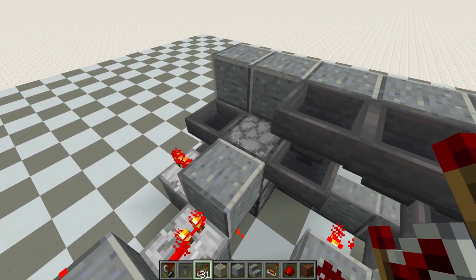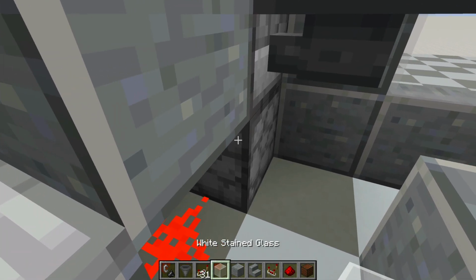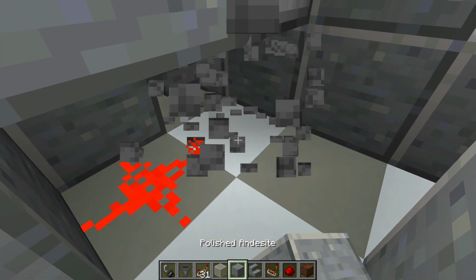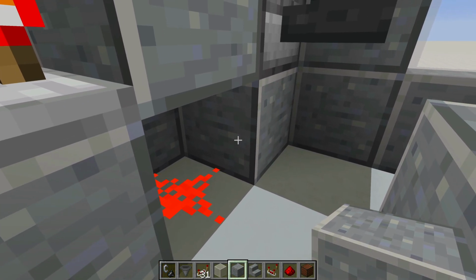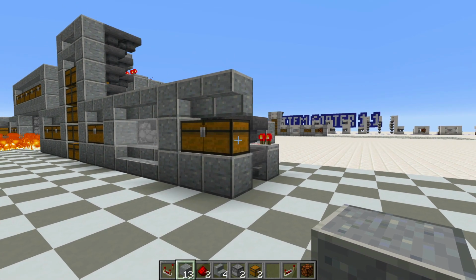Oh wait, one more thing is actually with this basic module, you could leave it like this, but this technically doesn't need to be a dropper since our hopper feeds into the top one already, so you could just put a normal block there to save a dropper if you want. And we could finally wrap things up by building up our end system.